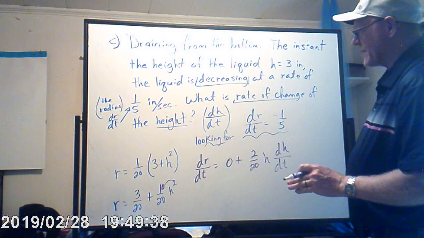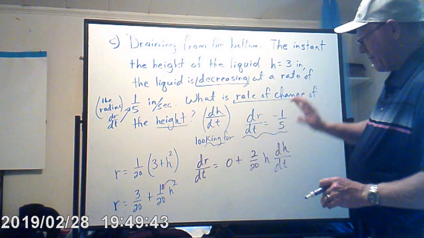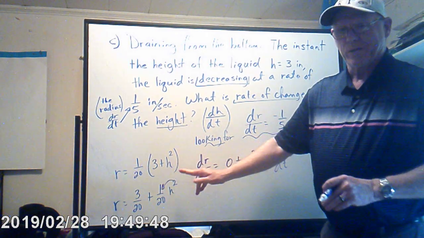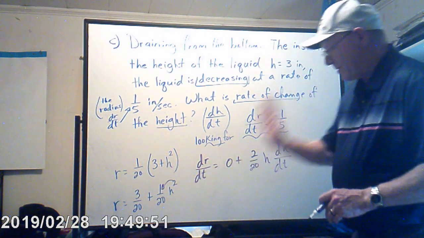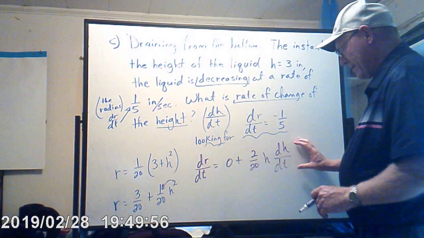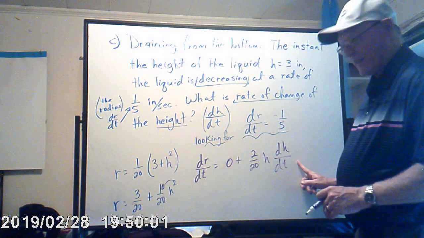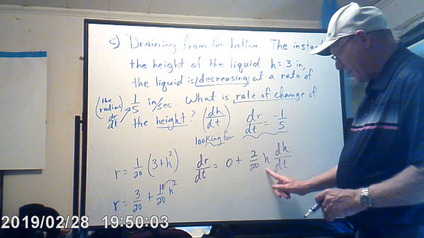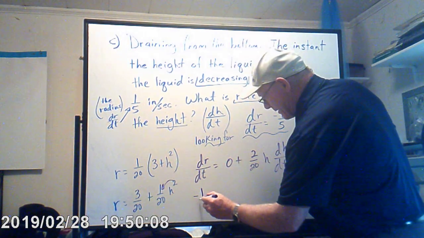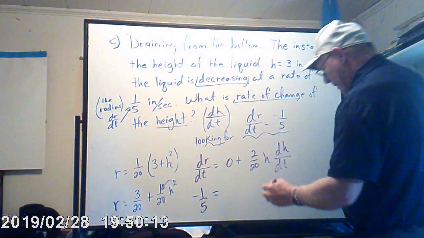Now let's plug the numbers in at this instant. So this is the instant right here. We don't plug the 3 in here. Don't do that. Do your derivative first. Get that instantaneous rate here first. Then plug your 3 in here. dr over dt, be very careful that you make this a negative 1/10.